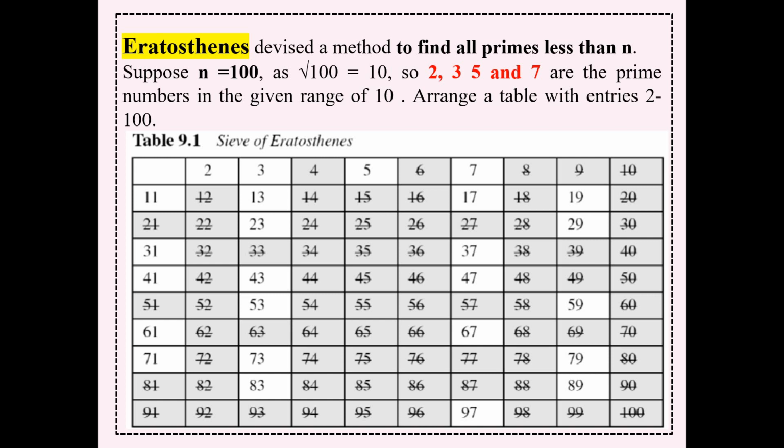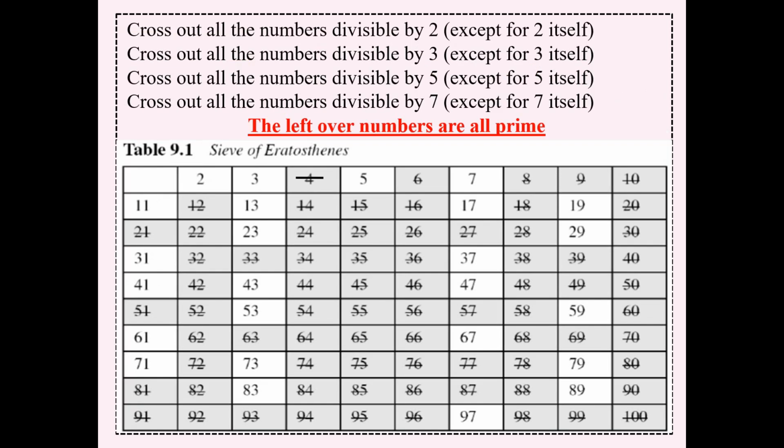Even this can be extended a bit when we consider the tabulation method. What he actually did was propose a procedure for a given number. Suppose, for example, 100. We have to arrange all the numbers starting from 2, so 2 to 100, one after the other. Then the square root of that number is 10. Within 10, how many primes do we have? 2, 3, 5 and 7. So what he proposed is something like this. I'll go to the next slide and show you.